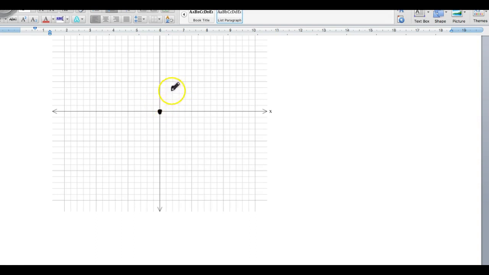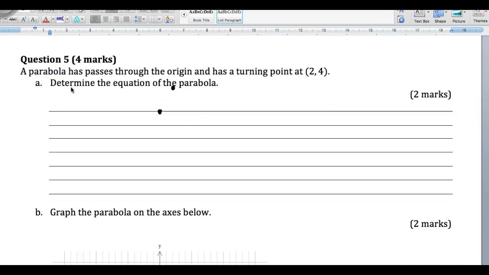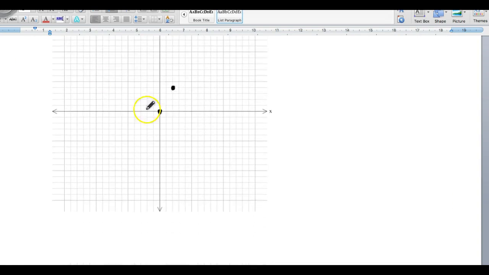So it's going to be a negative parabola. So actually, no, it doesn't have to be. Okay, no, this one's going to be positive. Now, because, actually, no, it has to be negative. So that means, oh, I'm terribly sorry, we have to have a negative out the front of our equation. Oh, I got rid of the equation. Okay. I can't remember what the equation was.